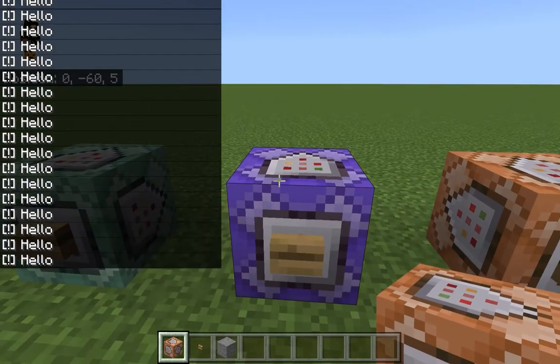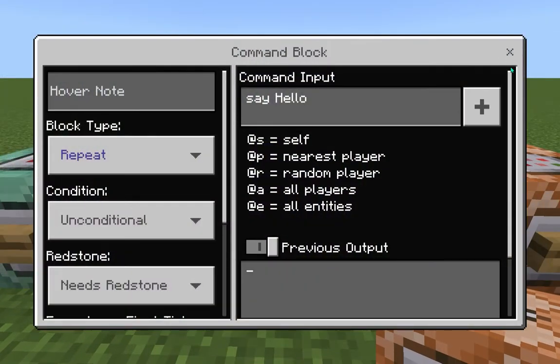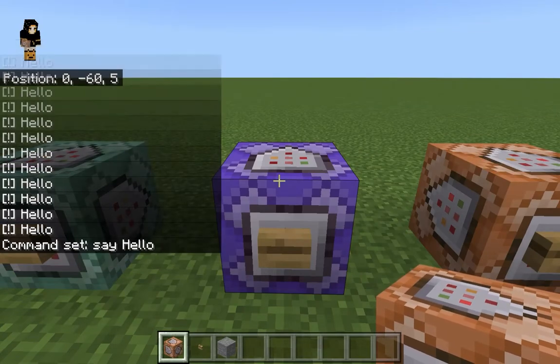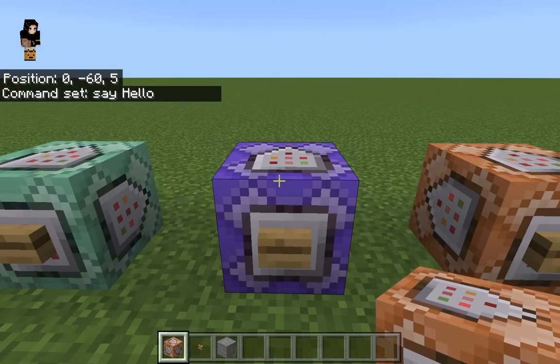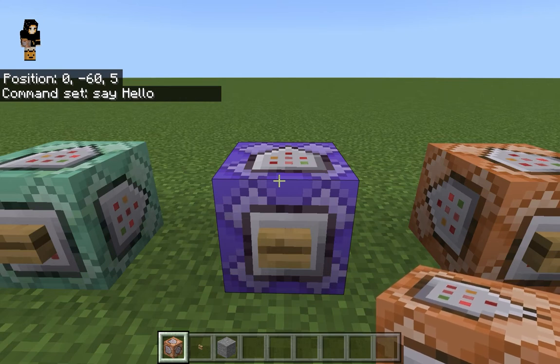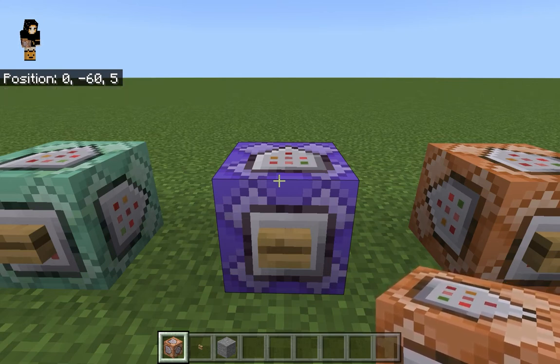That's because the redstone signal, I want to say it's what it's called, is still on, still activating the command block when the button is pushed in.